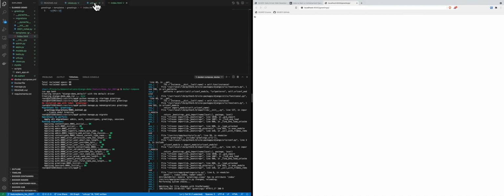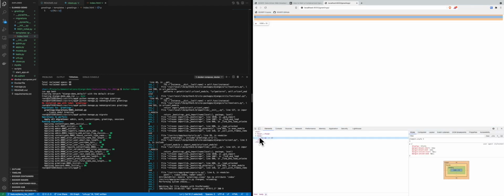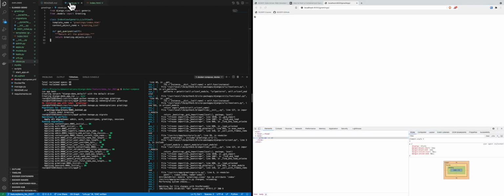But of course, again, that's not much better than a string, though it is HTML. So it's slightly better. But let's actually show our data.